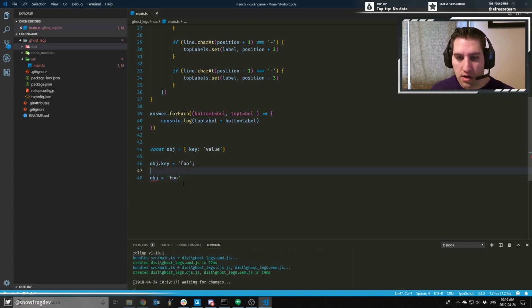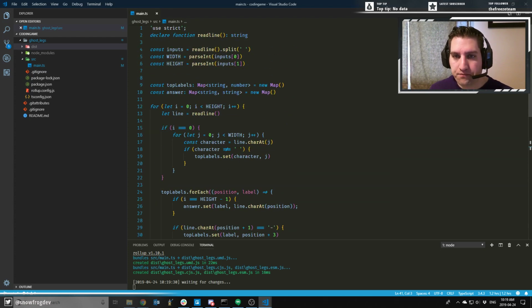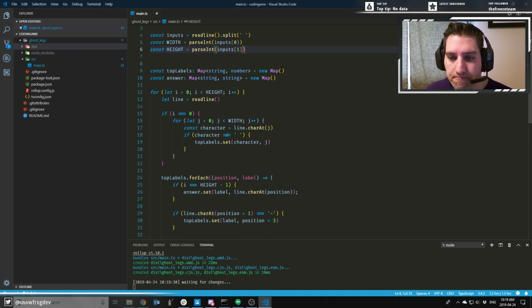Right, so in a case like this, I wouldn't use capitalized constant naming. But when hard coding strings and values and numbers and things like that, I like to use capitalized naming. So that's what I'm going to do.